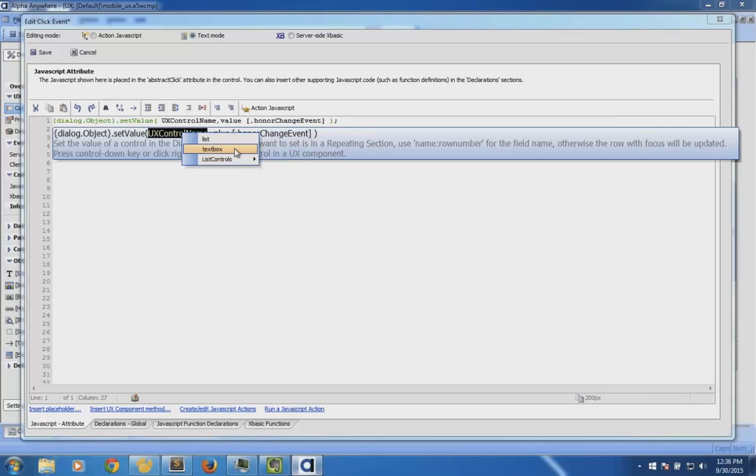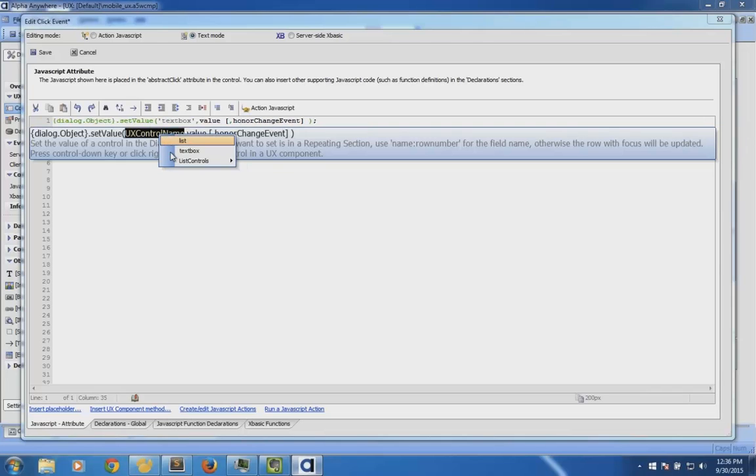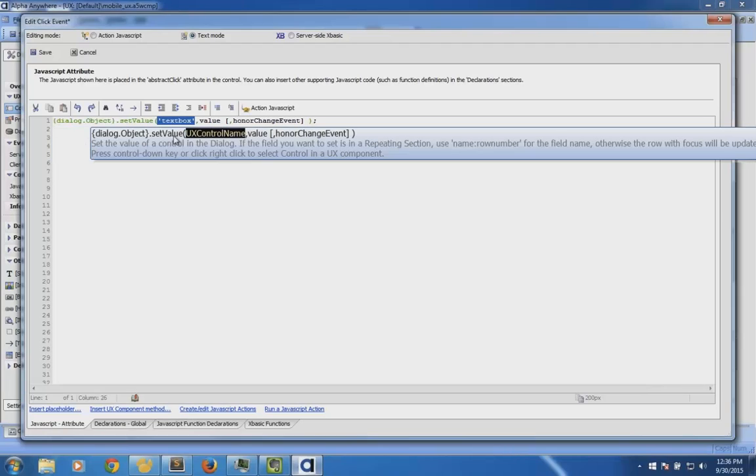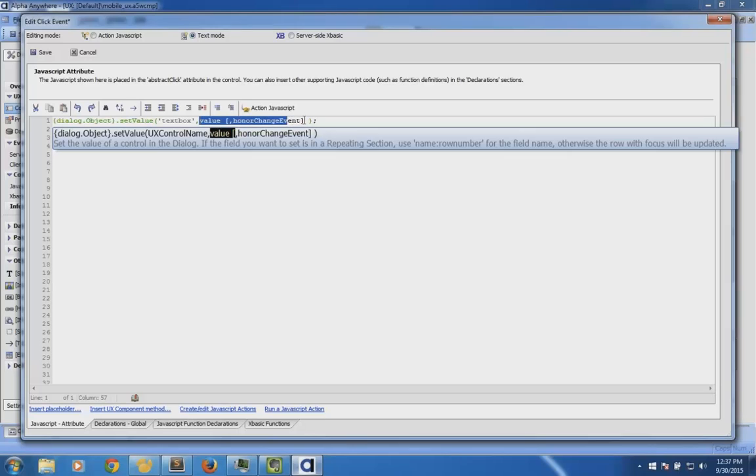And remember, what we want to do is update that text box with some information. So right there, I want to set the value of the text box. I'm going to go in there and click there. And there it is. Notice up here that in this area, it has replaced the dummy with single quote, text box, close quote. So it's actually just putting in the name of the control. Now I'm in the value here, and I'm just going to highlight this and say hello is the value. So there we go.